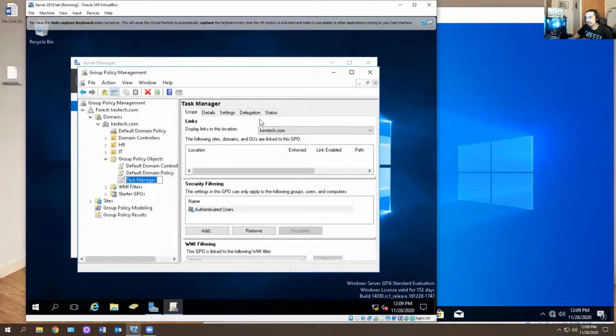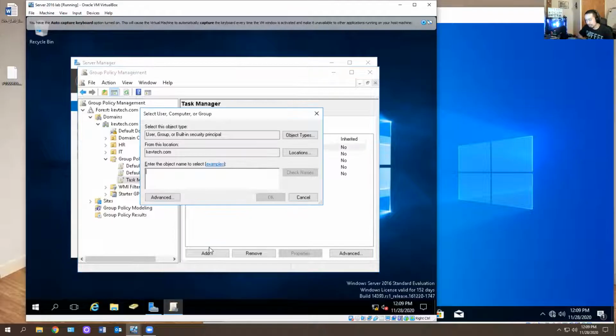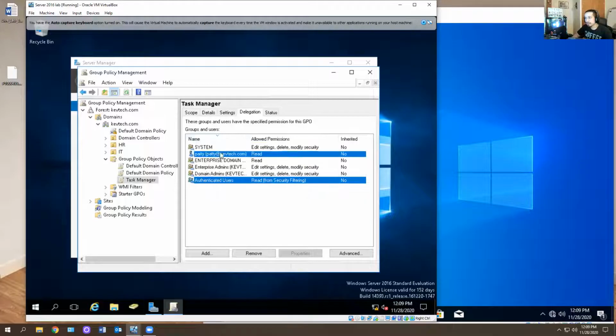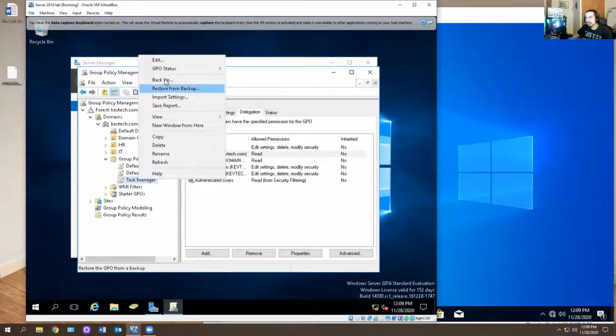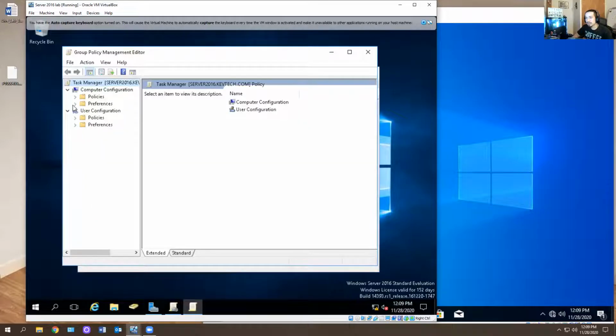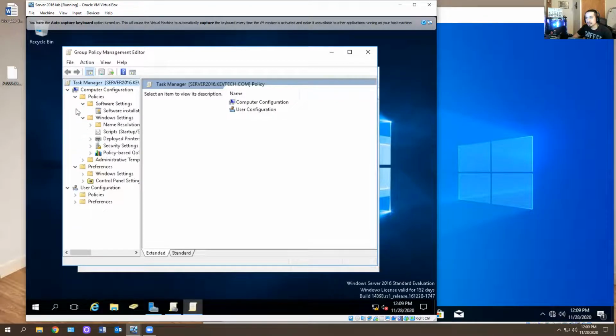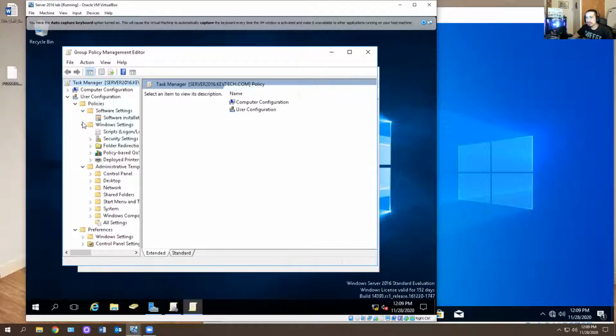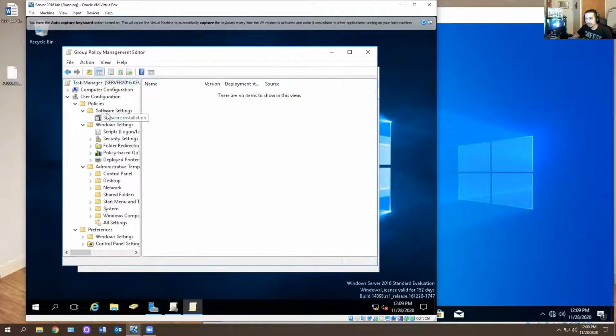We're gonna hit add. We're gonna add Patty to it. I'm gonna hit read permission only. Right. I'm gonna right click here. I'm gonna go edit. We're gonna go into preferences, policies, software. So you can actually, this is for desktop. So if you have a desktop, you do desktop. But we're doing user level only. So it's gonna be on the bottom over here. You just open up all these different ones. You can put software here too, by the way, if you notice that.